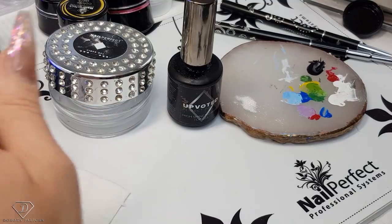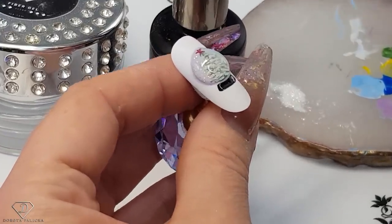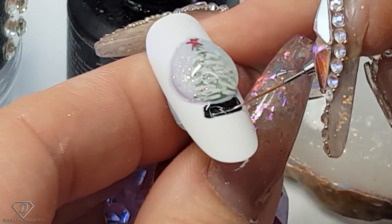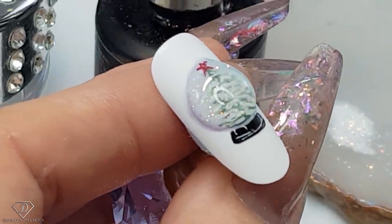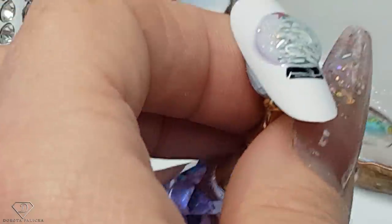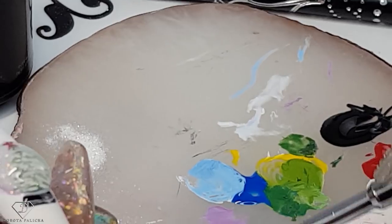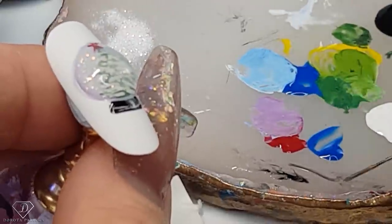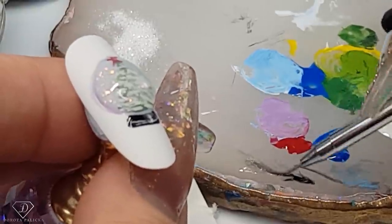So once my tip has cured the snow globe, I might actually add a little bit more detail on the stand. So a tiny bit of white. Underneath of the stand, I want to have some shadow. So top coat, black. Mix it well. And a drop maybe even of the blue, just so it's not too dark a shadow.